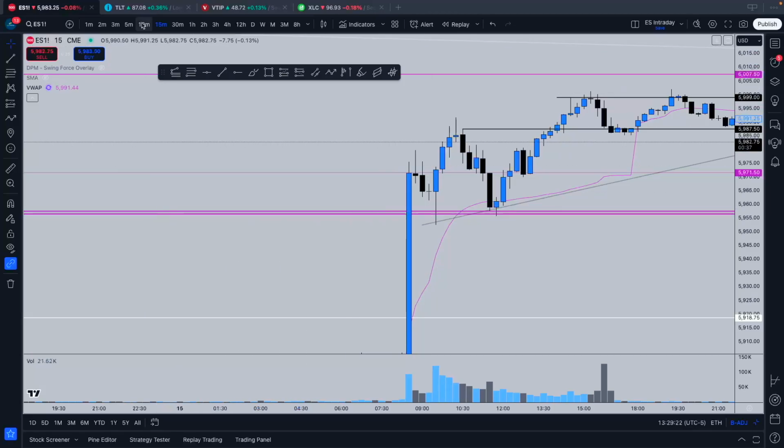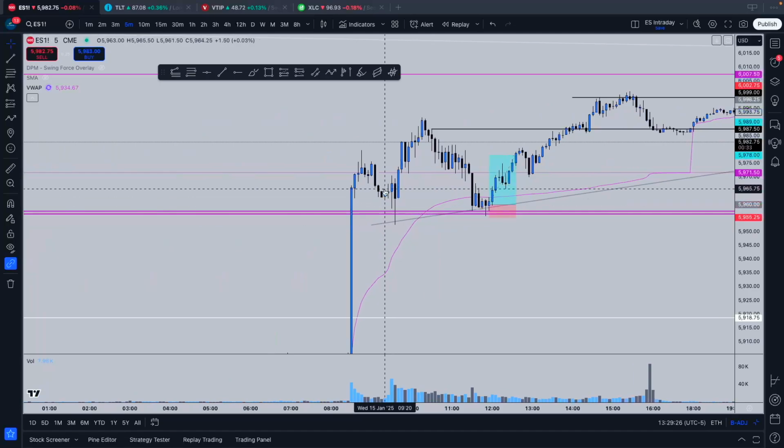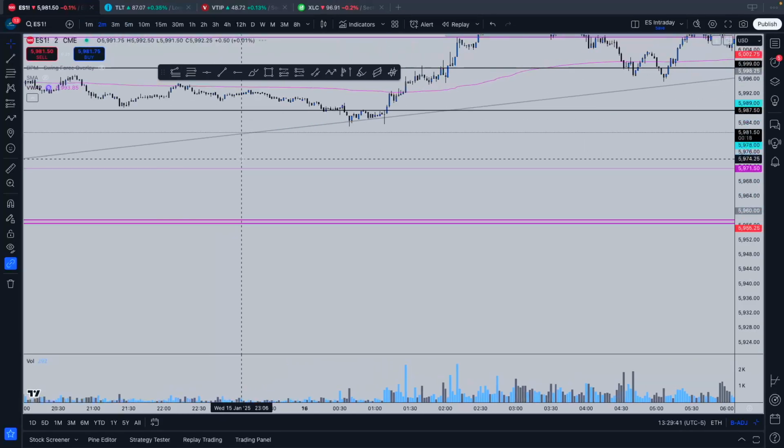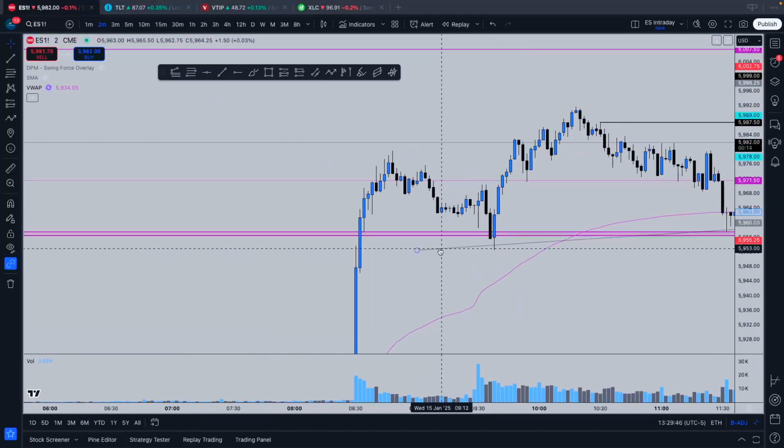And then I want to show this really quickly on the M5 as well, just that same area. So this is that single touch here on the M5, right? The market pushed up from here at the open and then came back down to this level, and this is where the trade was. So here's where we're going to zoom in a little bit and take a look at this on a smaller time frame so you can see how volume played this role.